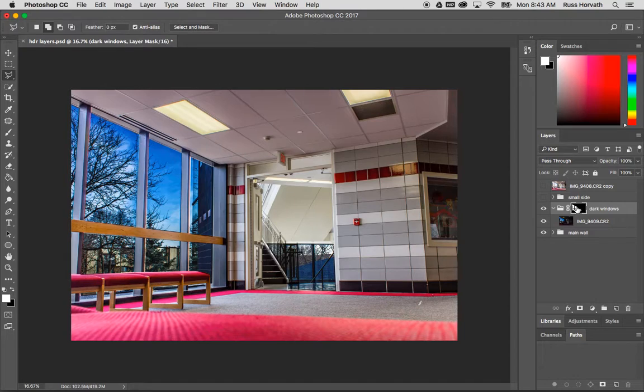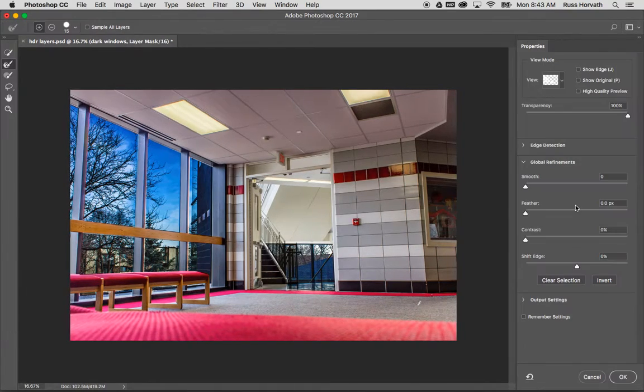So now let's double click on our layer mask. So here, remember this menu here, I can see that I have some lines here that are a little bit messy. So I'm going to shift my edge a little bit. I'm going to expand my selection. So it's a big file, so it's going to take a little bit to jump here. So what it's doing is it's expanding the selection a bit, and then I'm going to feather my edges a little bit.